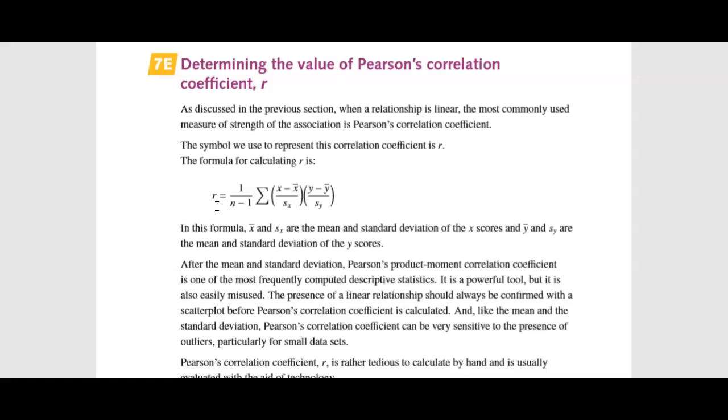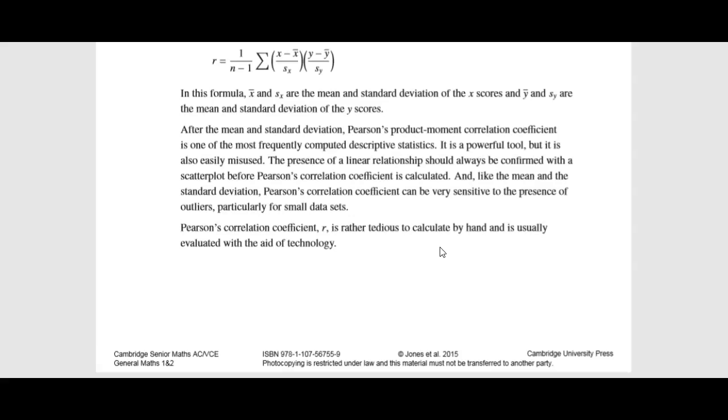So R, Pearson's correlation coefficient. Remember, it tells you the strength and the relationship between two numerical variables. So N is the number of data. Your X value minus the mean of X divided by your standard deviation of X, and then your value of Y minus the mean of Y over the standard deviation of Y. And you do that for every point X, Y. This funny looking E just means the sum of. Again, you don't need to know that. So if you're happy to go, okay, good, let's move on, then fantastic.